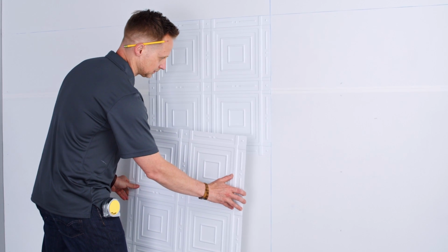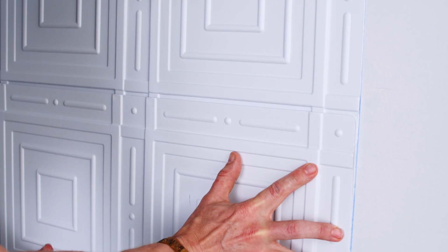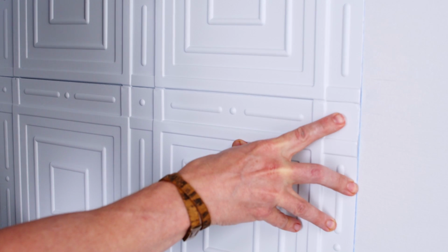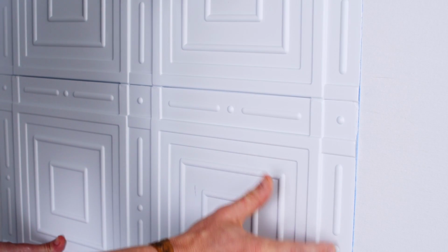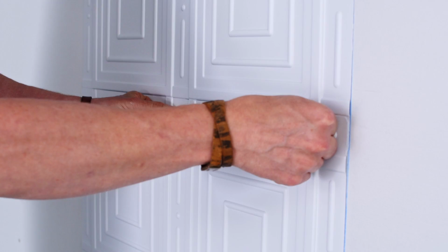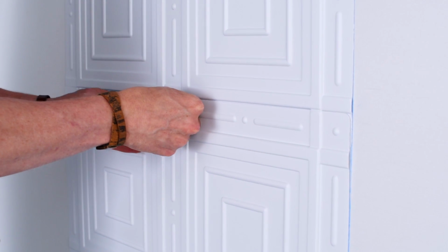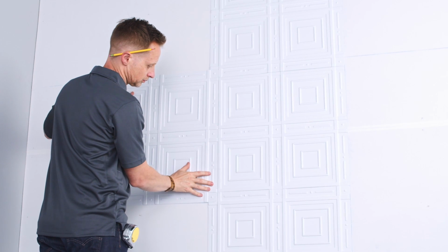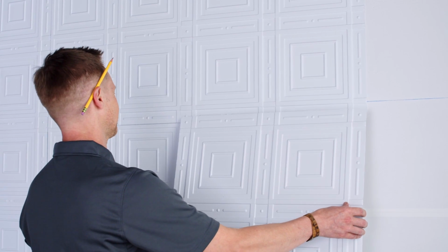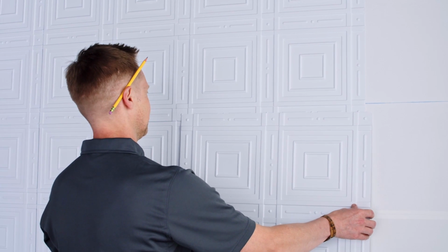Things get a little more interesting when adhering this second tile to the wall. I tilt it into place, overlapping its edge pattern with that of the first, and as I press it to the wall, I wiggle it just a bit to spread the adhesive and encourage the tiles to nest together. I press and rub over the glued areas and then spend an extra 15 seconds or so holding down the corners where they overlap.